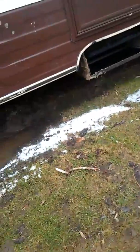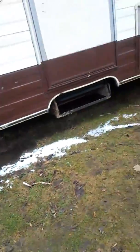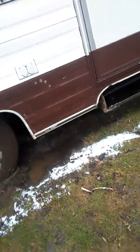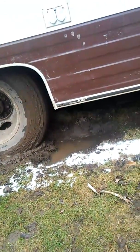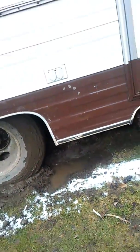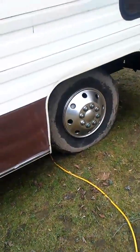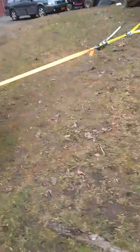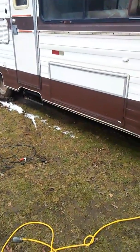You can see here where it's like solid ground under there. There's still mud here, but it looks like I'm a lot closer to where I need to be for my goal. And I think I'm going to remove some of that mud from in front of that one dually, just so it's got a little better chance of roll. And this wheel here is now, so you can see here the difference. You come here and the wheel's out of the ground. It's not compacting into the ground. So I think I got a better chance here of moving things along. So give me a sec and clear some of that tire out, and I'll be right back.